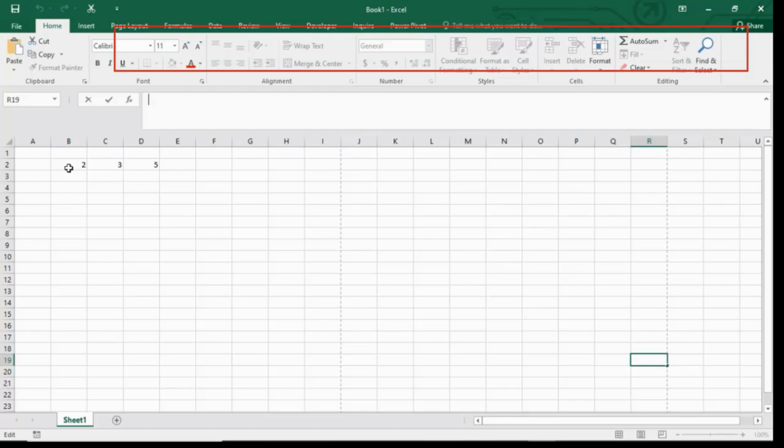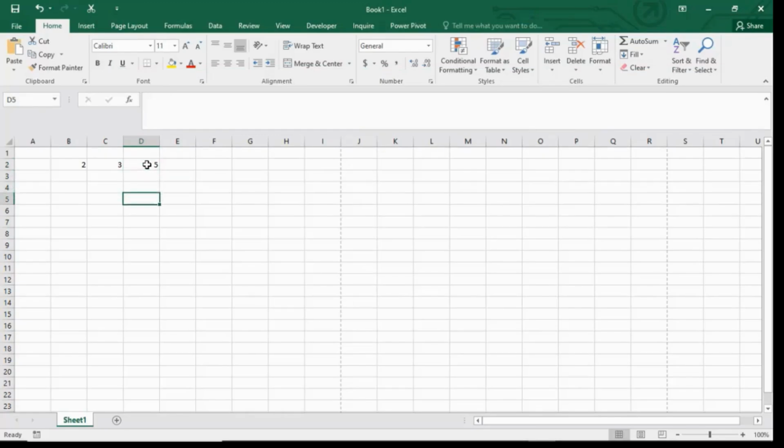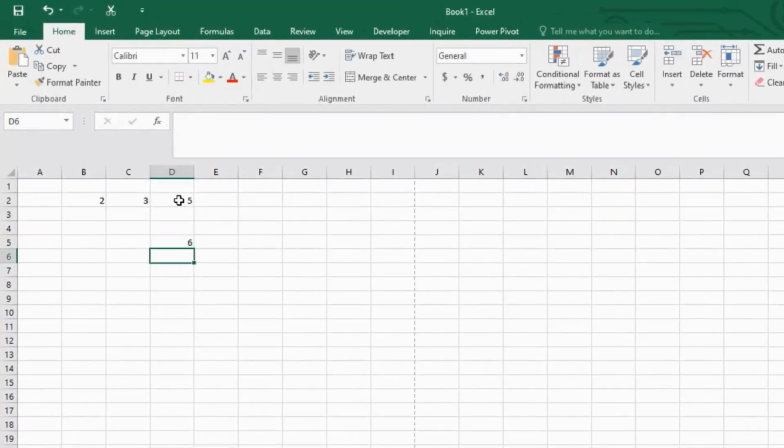So for example, I have 2 here, so it's telling me that it's 2 here. I have 3 here, and look at the formula bar, it's telling me that it's 3. I have 5 here. The formula bar is telling me that it's 5 that is within cell D2. But if I also have an expression, let's say 2 plus 4, that gives me 6. So in the cell, I have 6 in D5, but in the formula bar, you see, it's telling me what's going on within the cell. What's going on within the cell is a summation of 2 and 4, which gives me 6. So that's why the formula bar is really, really important.